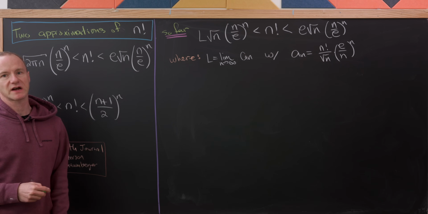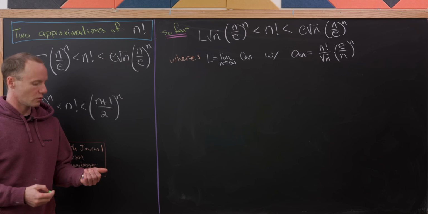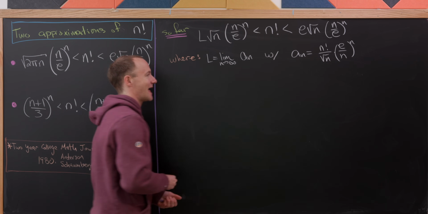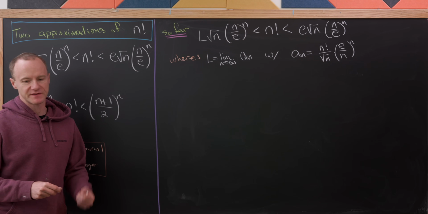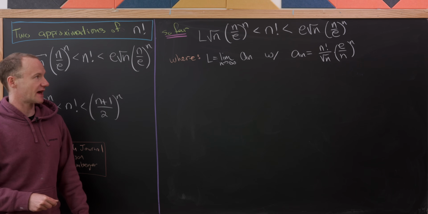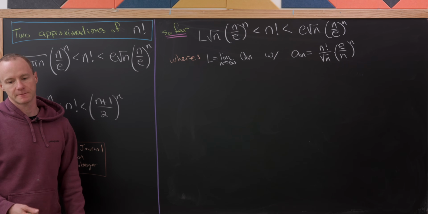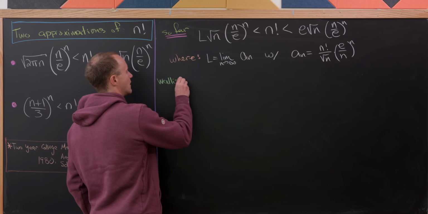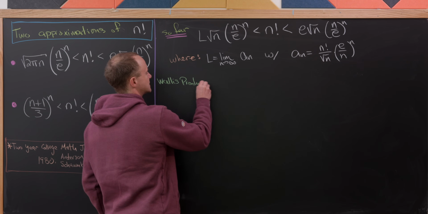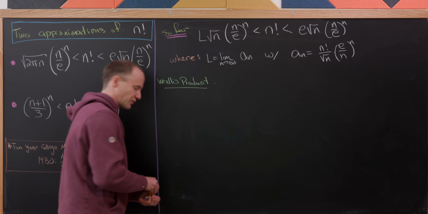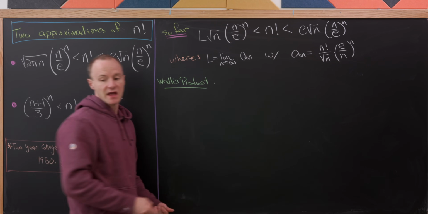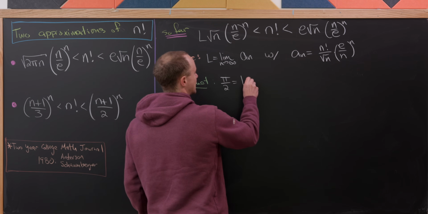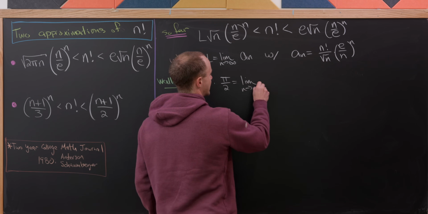Okay, so this is what we've got so far. Recall that our goal was to finally determine the value of this limit L, where it's the limit of this sequence a_n defined as on that right-hand side over there. Okay, so now what we're going to do is use something called the Wallis product. I think we've got at least one proof of this product on the channel already. And what it says is that pi over 2 in fact is equal to the following limit.